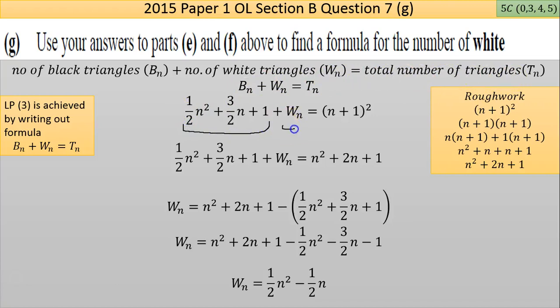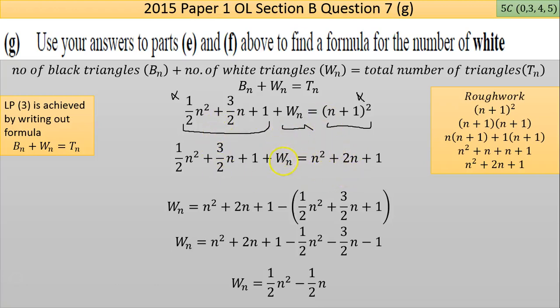The number of white triangles, okay, I know that the total number of triangles is this one here, this one, and this part we were given in the previous parts. So once you accept that statement is valid, you're looking along going, well, I don't know n and I don't know Wn, the number of white triangles. So there's a problem here, okay? I would just say keep going, okay?